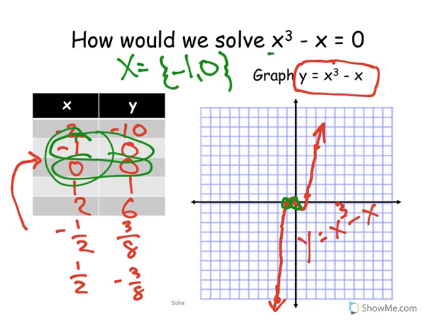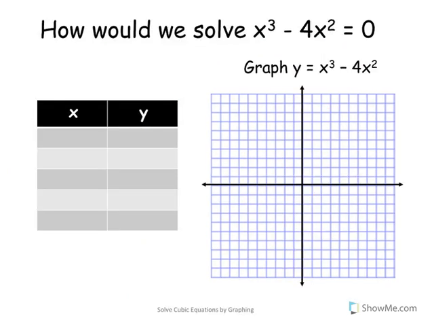So if I sub in -1, -1 cubed is -1, minus -1 becomes plus 1 equals 0, so that will check. And if I use 0, I get 0 cubed is 0, minus 0 is 0, so that will check. So both of these roots will check. So what did we see so far? We had a cubic equation with one solution. We had a cubic equation with two solutions. And eventually, we may not see it with the next one, but eventually we'll get 2, 3 solutions. So let's do one more together. So again, guys, let's start to fill in our table, and then let's see what we need to do from there.